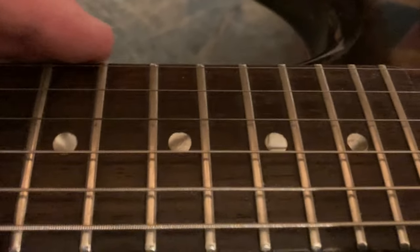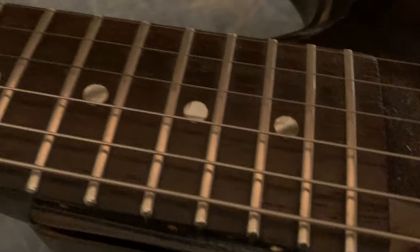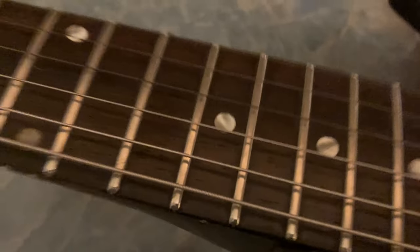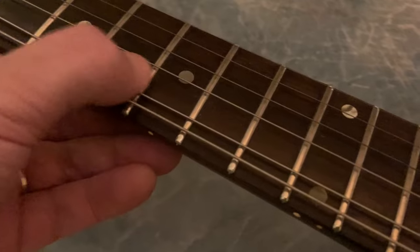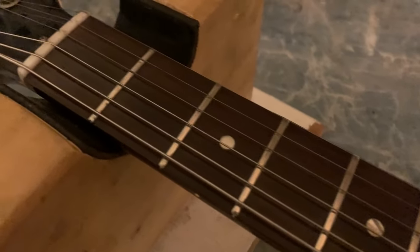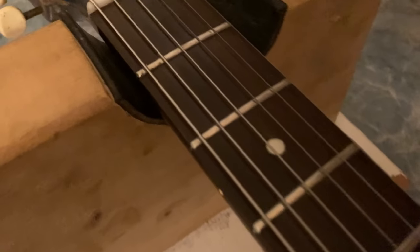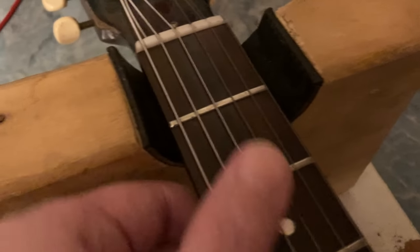So, big frets. I'm not sure if this has been refretted at some point. I mean, this guitar is what? Soon to be 60 years old. Possibly Brazilian rosewood fingerboard. Like I say, it's big frets. Quite low though. Low frets. Don't seem to be too many divots. Fingerboard in the cowboy chord area.